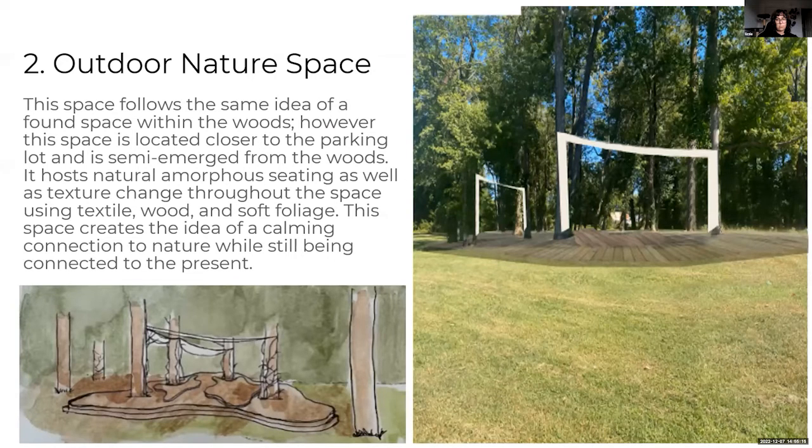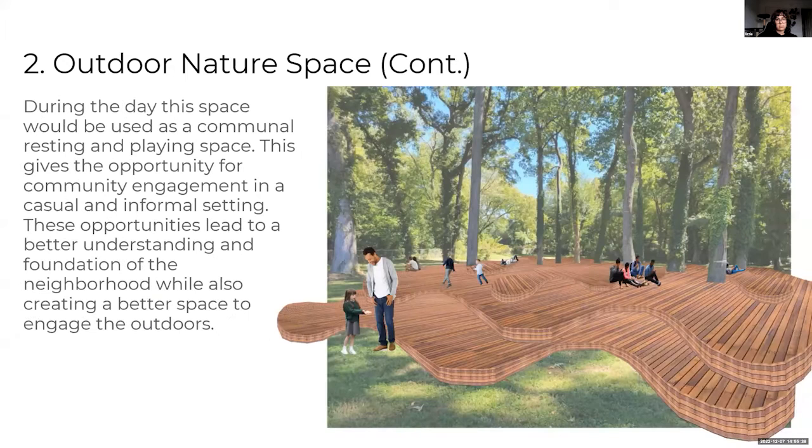So in the outdoor nature space, this is what we went over the last time, just looking for a real amorphous shape in the area, as well as creating different points of height barriers or height changes. It's also focusing on natural wood elements and it's doing the same thing as the community area, making sure that we're not getting rid of any of the trees.